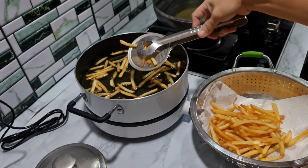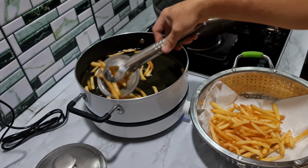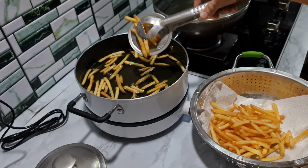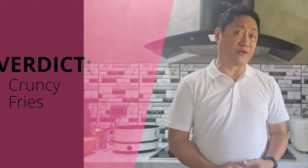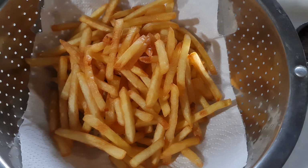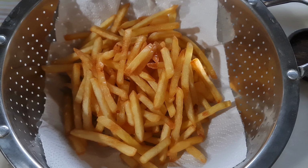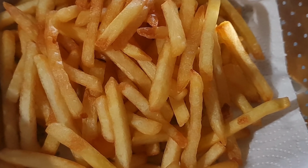So, tama na to. I decided not to follow the app which says I still have 16 minutes more. I followed the instruction instead that deep frying should only last 10 minutes. And the result is a crunchy fries. Although there are few that are chewy, but for me, it's overall crunchy and it's better than the fries in burger chains that we used to eat.